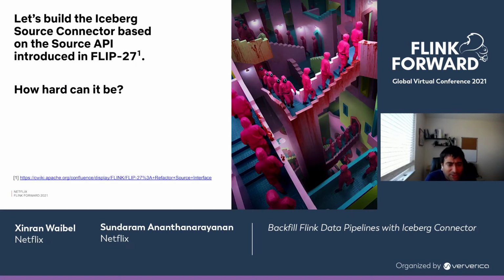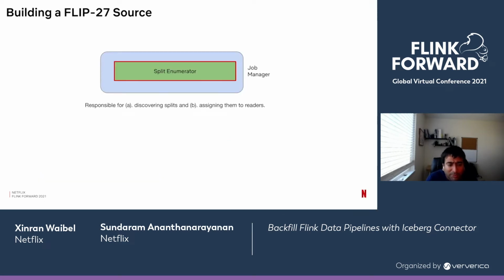Because the existing integration did not satisfy all of our requirements, we set out on this journey to build an Iceberg source connector ourselves that can be primarily used for backfilling, but can also be extended in the future for other purposes, such as bootstrapping from historical state. We also were convinced that writing the connector on top of FLIP-27 would be the right path forward as we realized that coordination between the source connector and the reader was paramount to support something like ordering and alignment between sources. First, let's look at what building a source based on the FLIP-27 API entails, and then let's try to connect the dots to the Iceberg source.